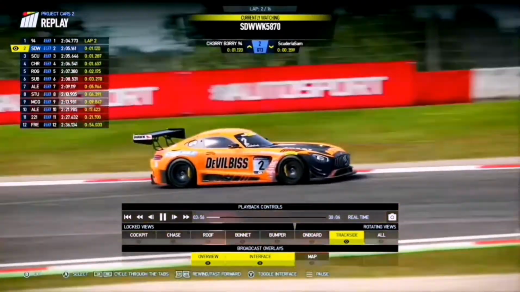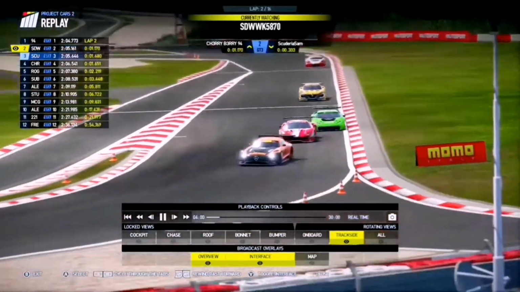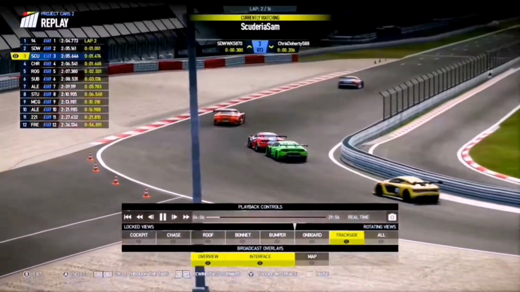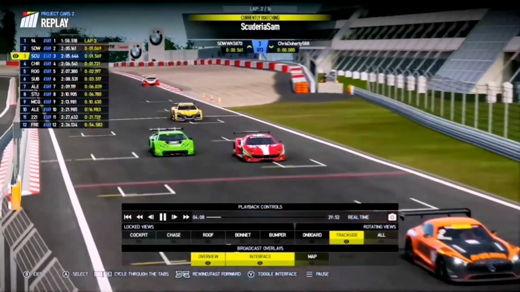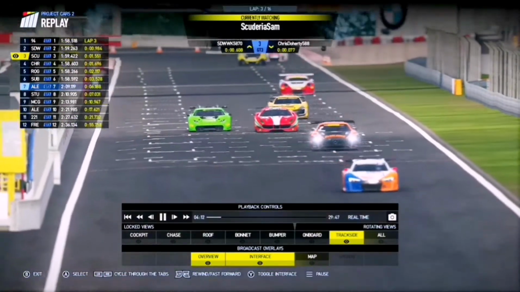That's now going to give Chris an advantage behind him to try and get past Sam, but he'll defend into this corner. Good defence there, but it looks like Chris tried a wider line so he can get on the inside and try and get down the straight, which he does. Great bit of driving there. Yes, and the Ferrari and the Lamborghini go wheel to wheel.